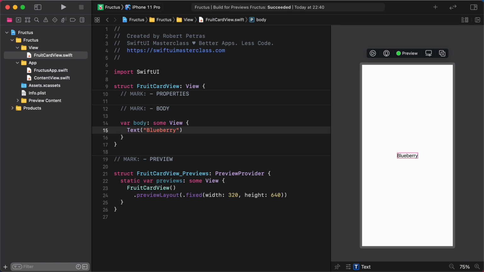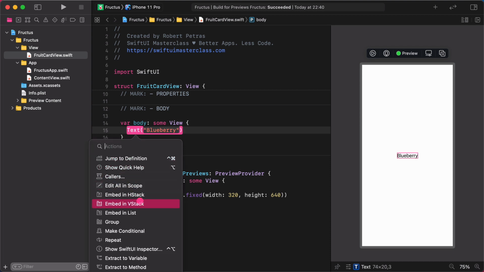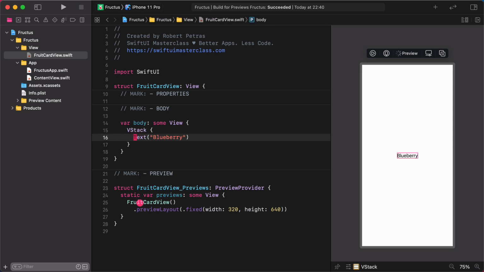It's quite amazing, isn't it? We can code on the left side of the editor, while on the right side of it we can watch the layout changes immediately updated. Okay. Now, Command-click on the text name and select the Embed in VStack option in the recently popped-up context menu as I show you. This will quickly embed the text view into a new vertical stack container as we desired.